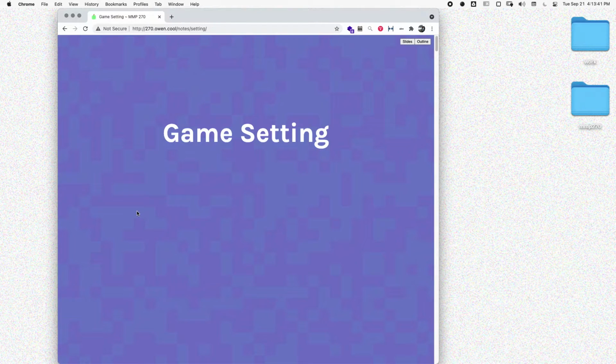But we also want to start thinking about the setting for our games. And there's a bunch of labs that are related to creating the setting. Some of the aspects of the setting are things that we just look at, things that we can see in the game. And some of them are interactive, like platforms and obstacles and characters and things like that.